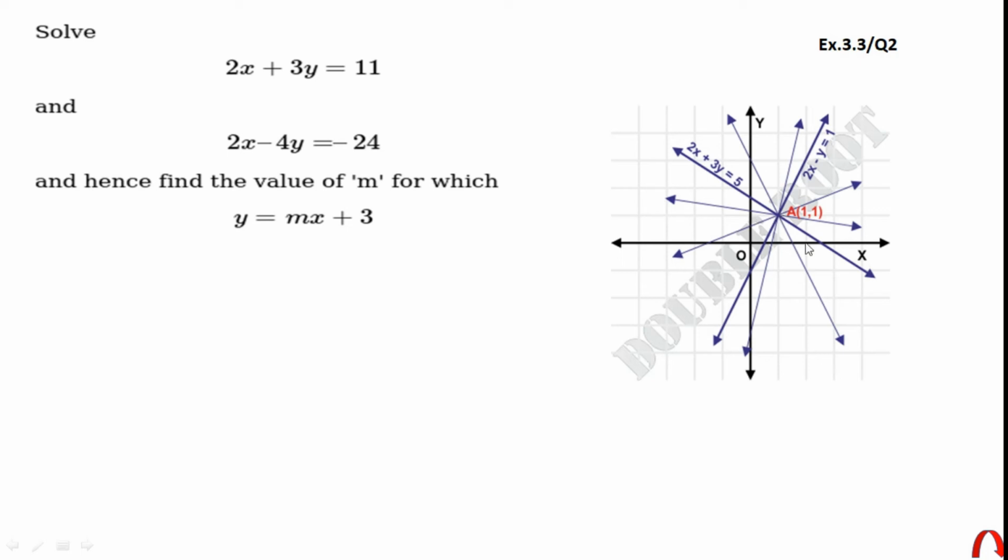You have done Euclid's geometry in class 9, and even there you knew that there are infinite lines that pass through a particular point. Now we are looking at it from another perspective. Either I see that infinite lines pass through a point, or I can say one particular point is a solution for infinite lines. Because now we know when two lines intersect, that particular point is known as the solution of those two lines. Since here there are so many lines, this point is a solution for all of them.